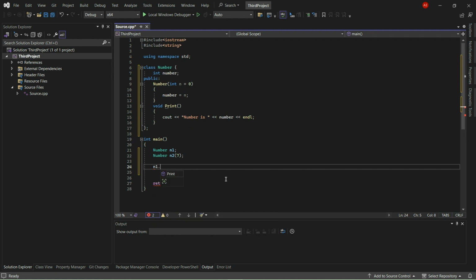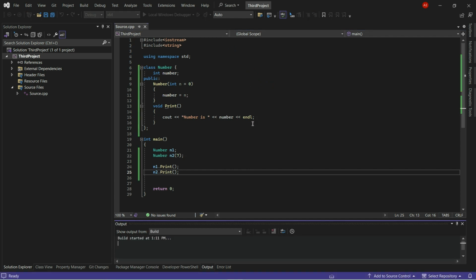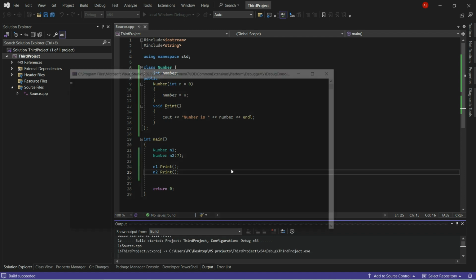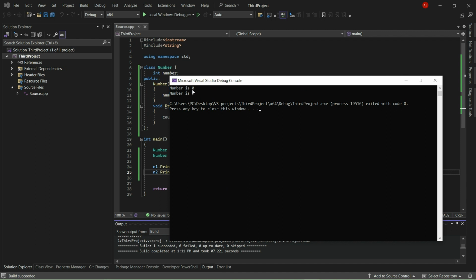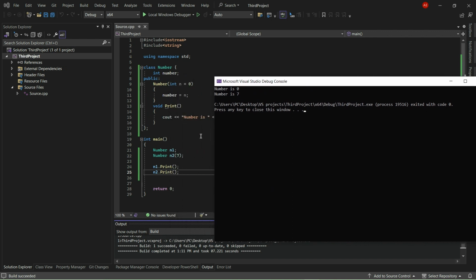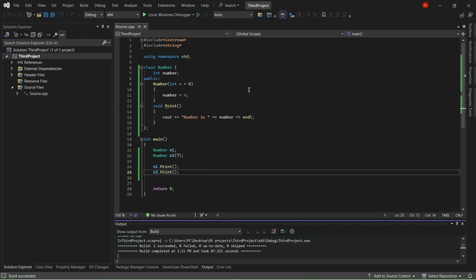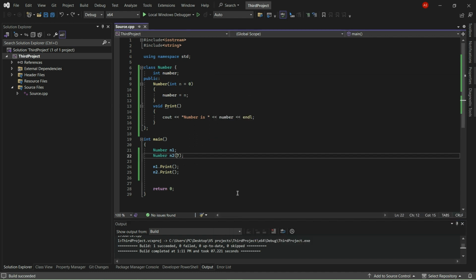And let's now print both objects and run this code. So in the first object number is 0, and in the second object number is 7. You should also know that you can call a constructor with the assignment operator, with the equal sign.